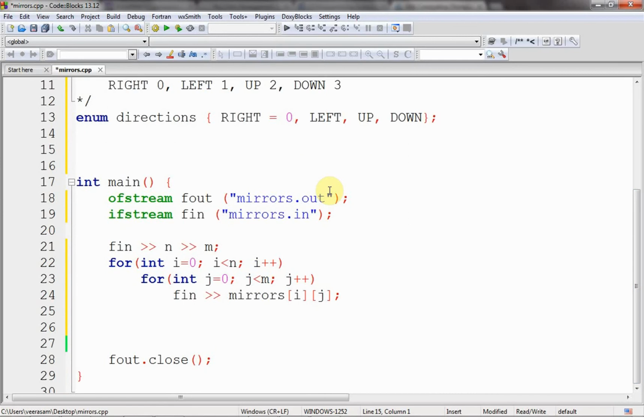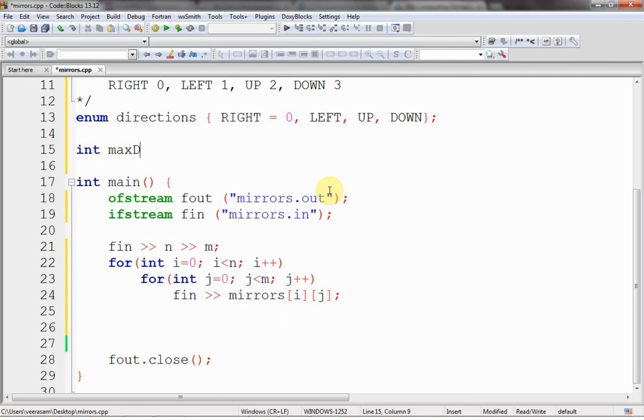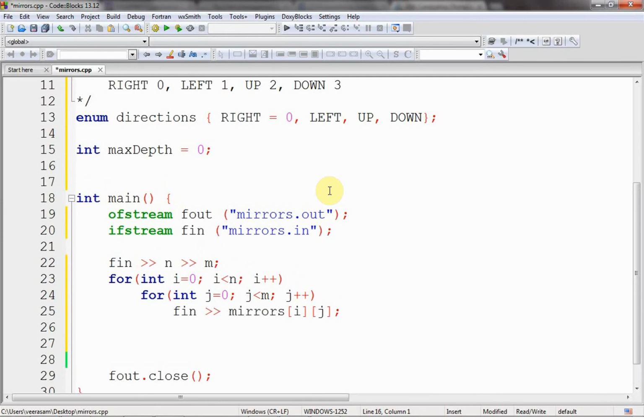Remember, the idea is to do the maximum number of reflections, or maximum depth.